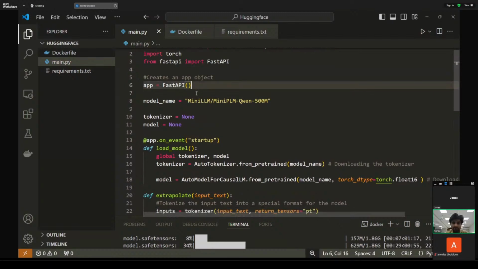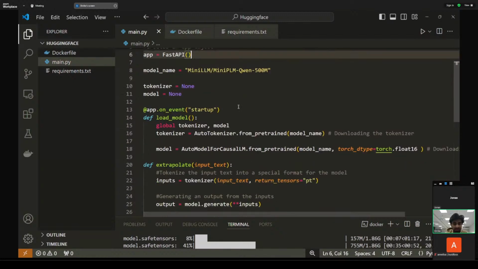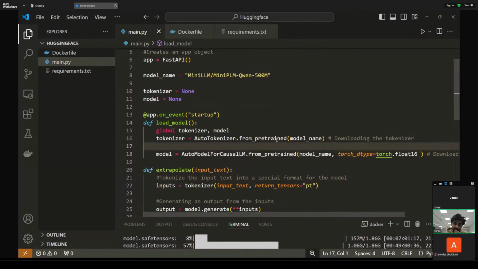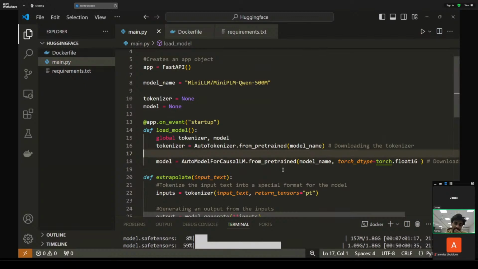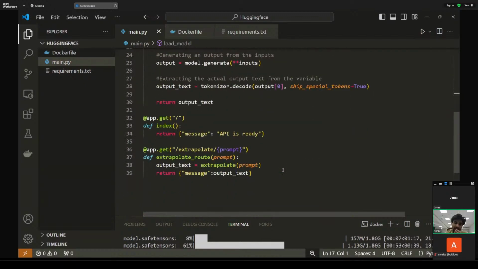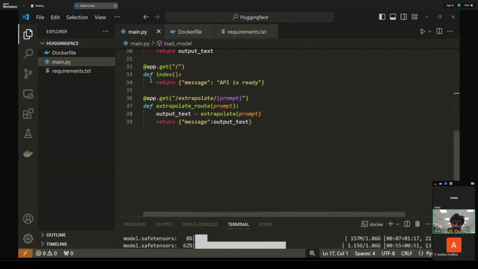And on this app object, we're going to use it to deploy an API. Once we start up our server or our API, we're going to first load the model, which is going to assign a tokenizer and a model variable with the two things. And then it's going to start up the actual API, which is these two routes.